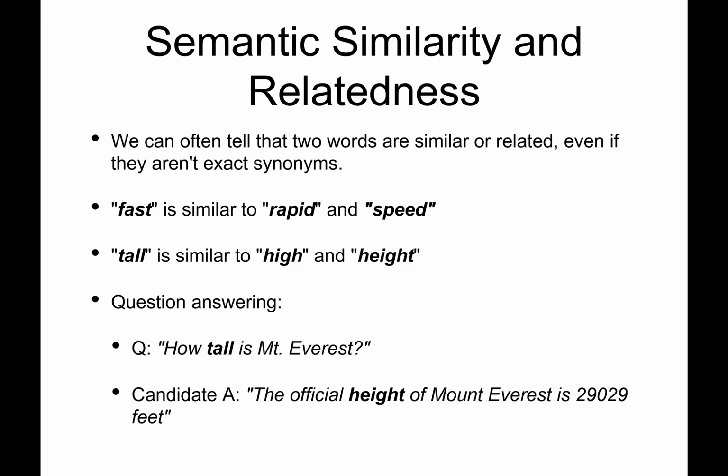Why is this important? Because if you are doing something like question answering, and you have an engine whose input is a question, like this one, how tall is Mount Everest? You're going to have to find many candidate answers and then choose the one that is the most likely to be true. But if you just look for passages of text where the word tall appears, then you're going to miss passages where height is used instead of tall. So you need this similarity because it will increase your visibility of the passages that might include the answer.